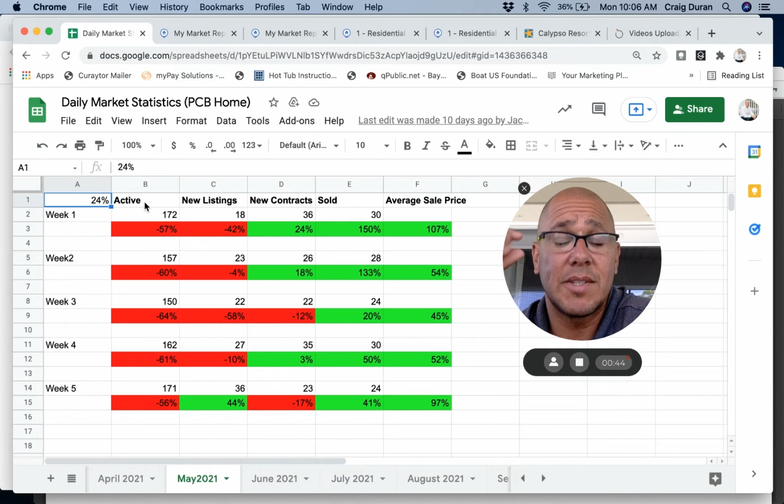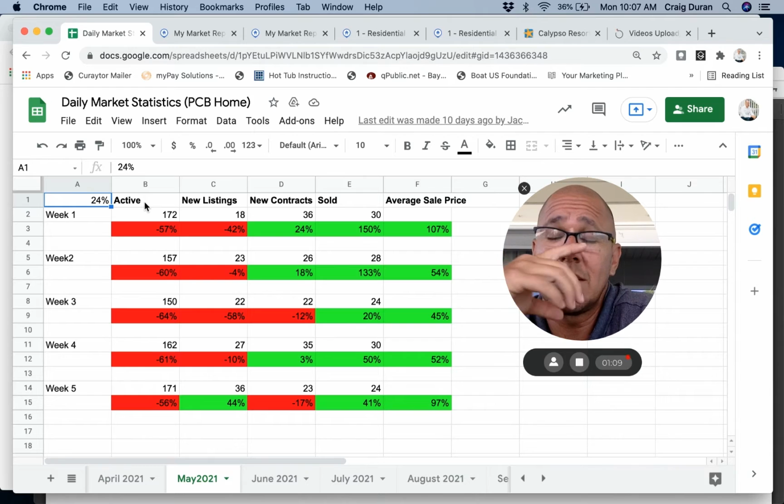We also want to see week to week how many new listings are coming up for sale, meaning how many people are putting something new on the market. We're also tracking the number of new contracts that are written weekly. And also, of course, we're tracking the number of actual closings that we're having. Obviously, if we can keep track of the supply and how fast or slow supply is being added to the market, and then also the number of new contracts that are being written, this is a good way to keep up with what's happening. It's a really good way for us to look into the future.